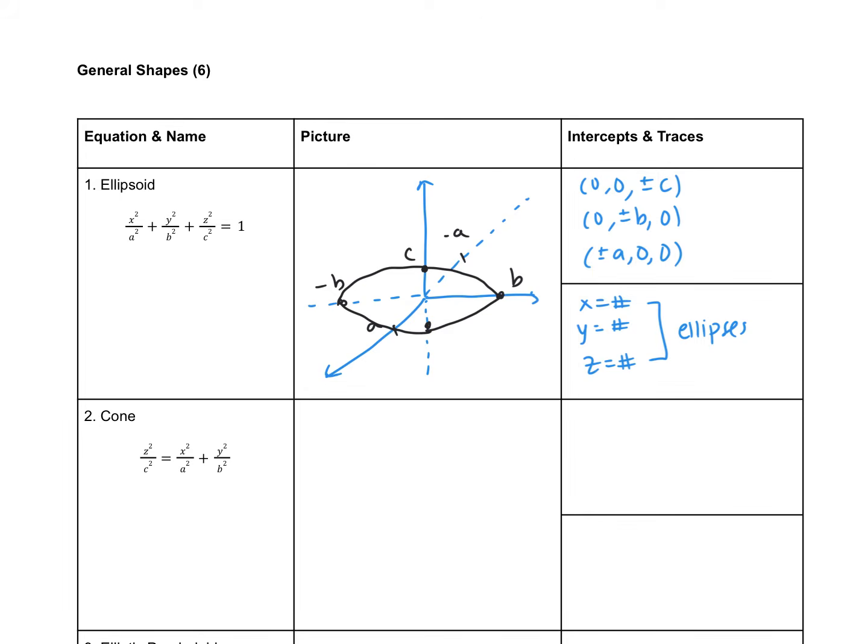So this is not the best ellipse that I've ever drawn. But if we connect all of our dots, we get what is called an ellipsoid. An ellipsoid. So it's kind of like a football shape. Again, I know we can't picture it necessarily because my figures are so poor, but hopefully you get the idea.